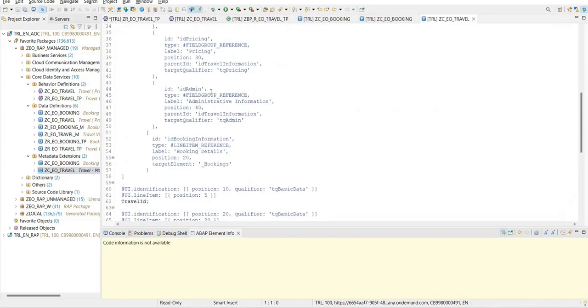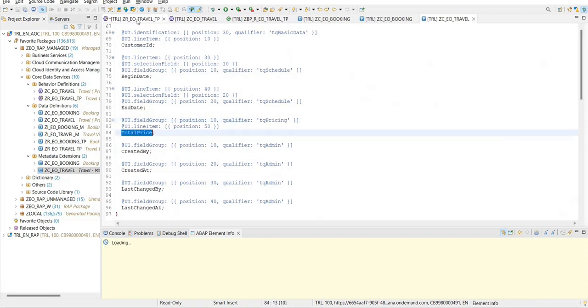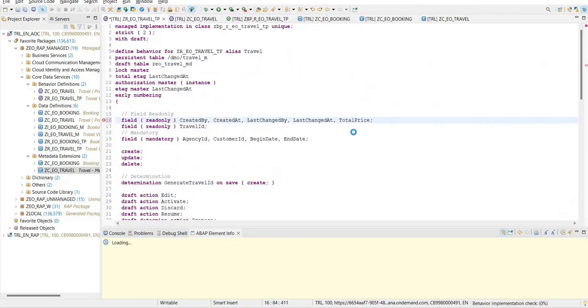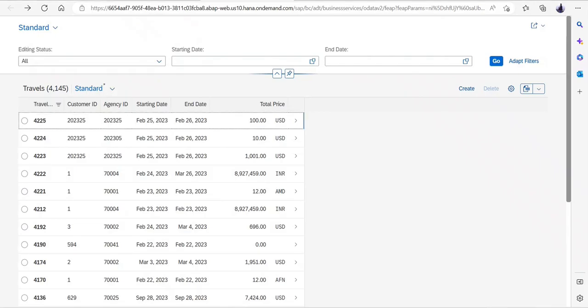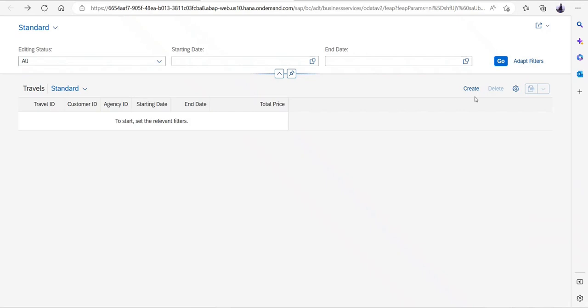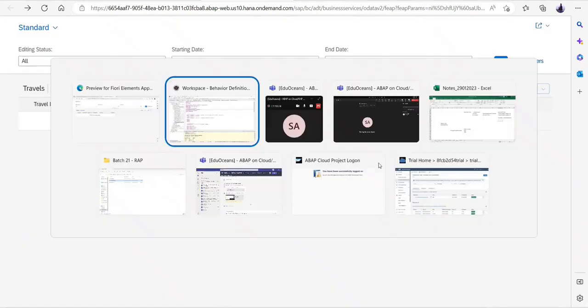which says the pricing module of it, which is this one. And here I do the total price. So let's try to make this a read only one. So I'll just activate this. Okay, and now refresh this. Okay, and now if I try creating a new one. Okay, here I'll make both the things read only.